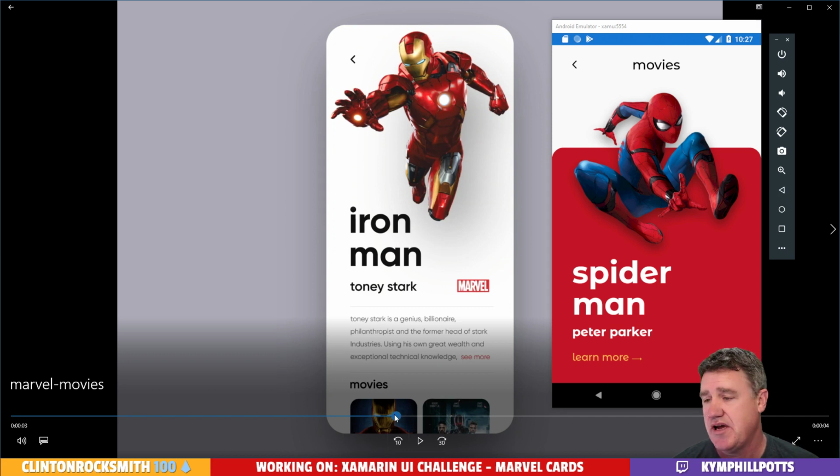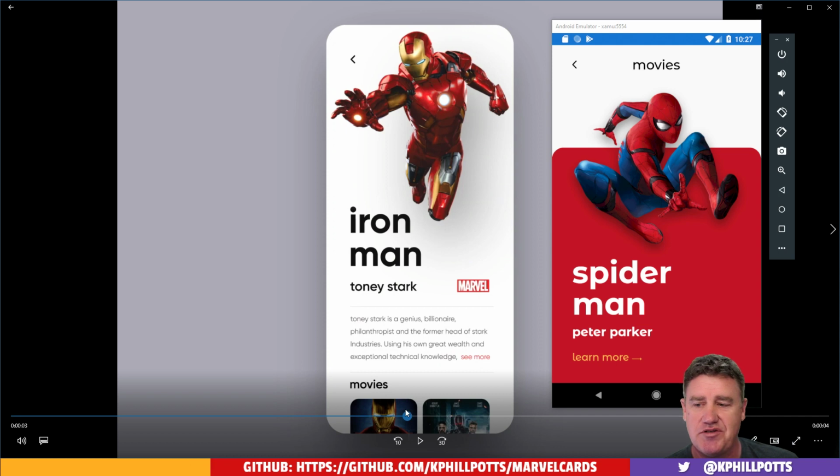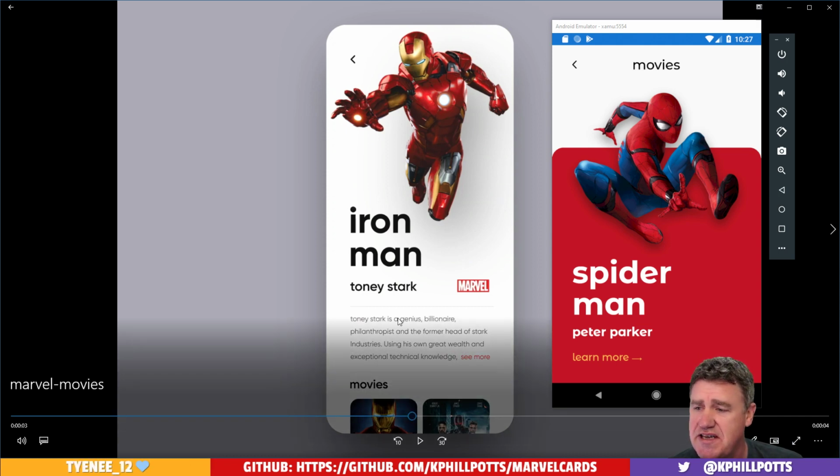One of the questions I do have, and this is again where it becomes difficult when you just look at a design like this, trying to work out how it should actually work. For example, here they have something like a collection view down the bottom. So what should we do when this comes up? Because we'll run out of space. And the challenge is if this collection view is a grid that goes down, then that's going to have a scroll on it, but then we probably also want to scroll here.